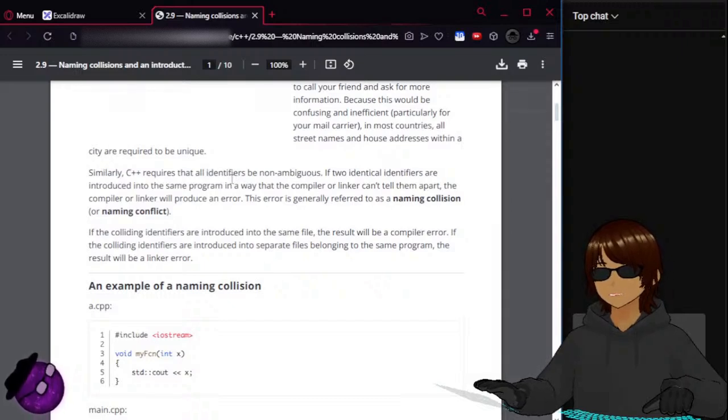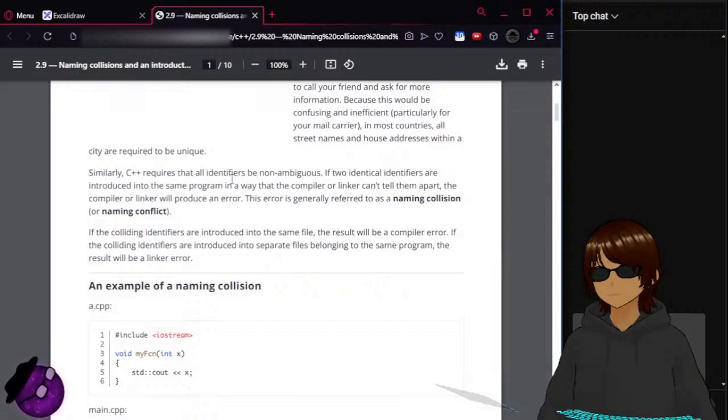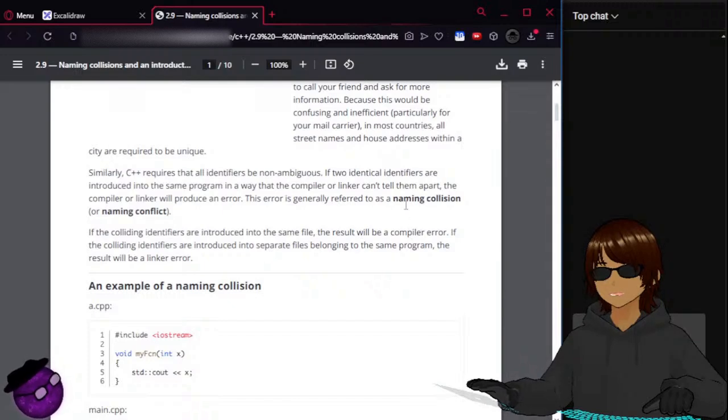If two identical identifiers are introduced into the same program in a way that the compiler or linker can't tell them apart, the compiler or linker will produce an error. This error is generally referred to as a naming collision or naming conflict. If the colliding identifiers are introduced into the same file, the result will be a compiler error.